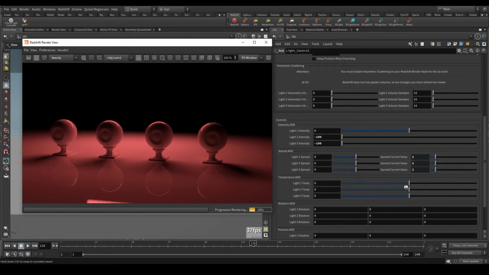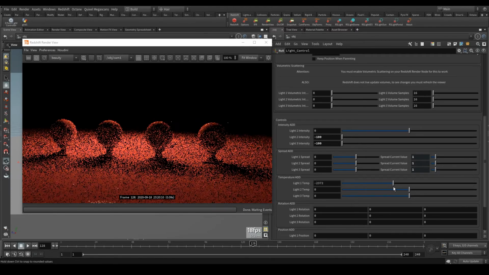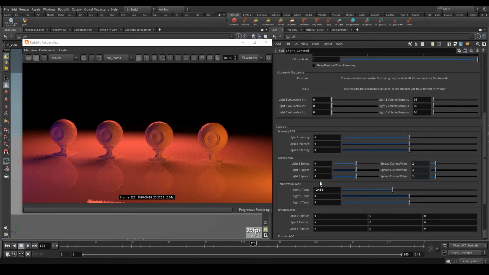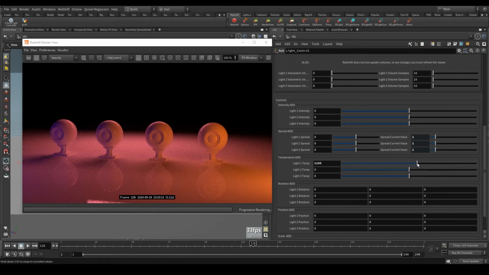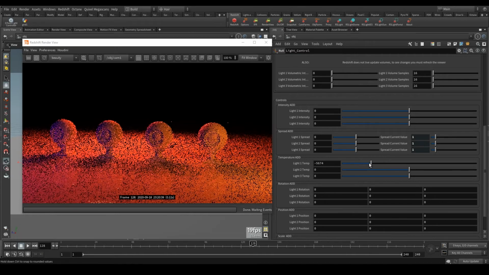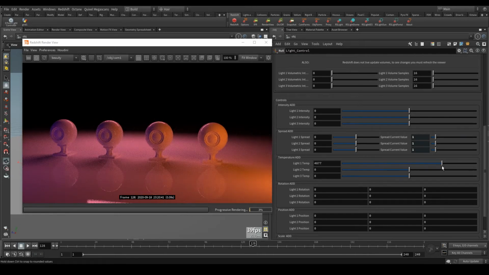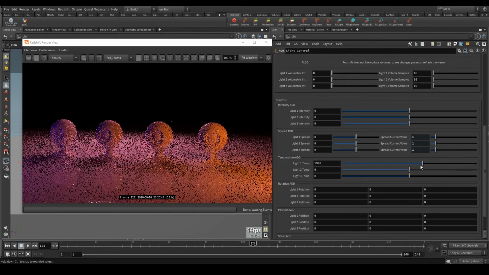Okay, then you got your temperature controls. I'm going to put this back to 0. So you can mess with the temperature of your lights. Now temperature is essentially the lower the temperature, the more red something is, kind of, and then the higher the temperature, the more blue something is, or purple at its basic. Again, these aren't the actual values of the temperature. These are just the adjustments you can make. So pulling it down is going to make it more red, and pulling it up is going to make it more blue and purple tinted.